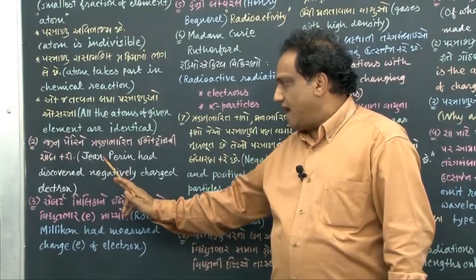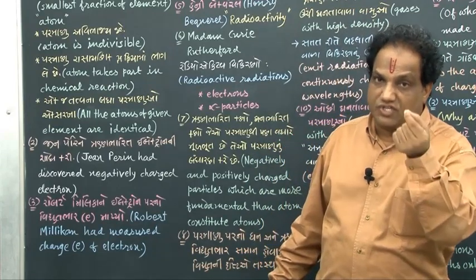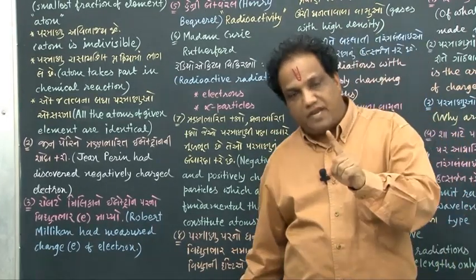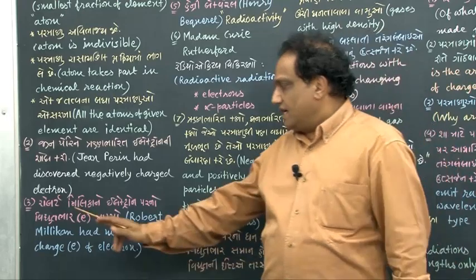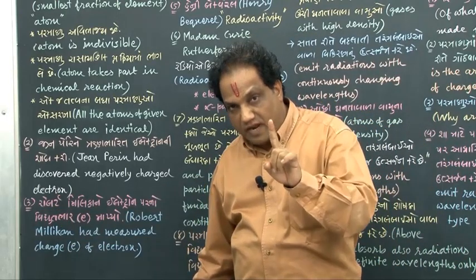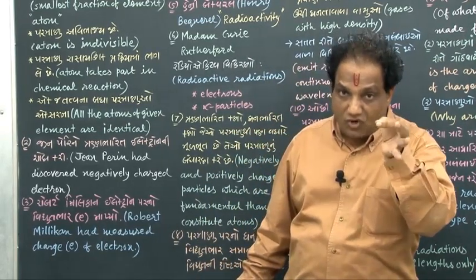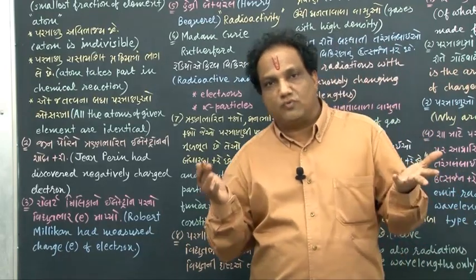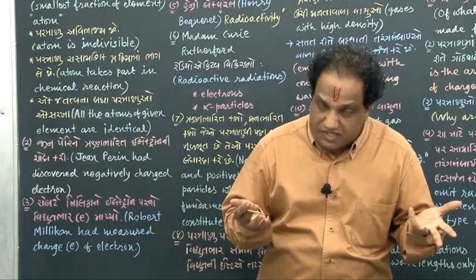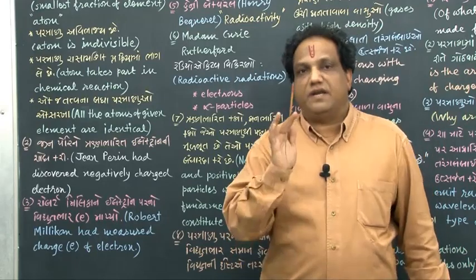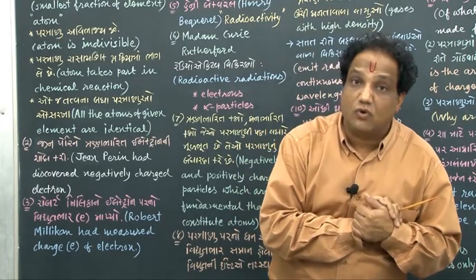Second fact, look here. It was Mr. Jean Perrin who had found the negatively charged electron. Okay. Later on, in the year 1912, Mr. Robert Millikan measured this charge of the electron, and you know it is shown by the symbol small e. It is also called the fundamental charge, or quantum of electric charge, or elementary charge, and its value is 1.602 × 10^-19 coulomb.